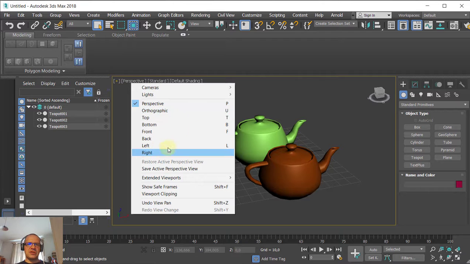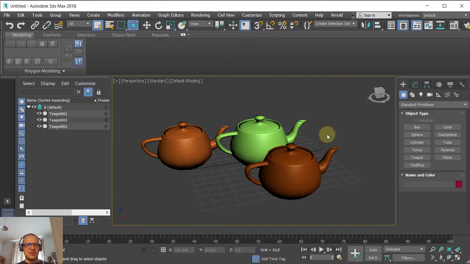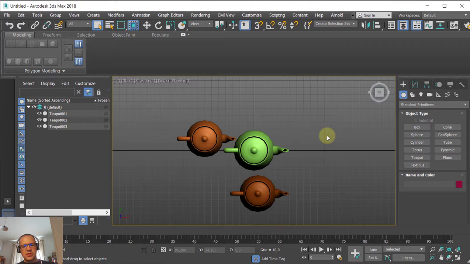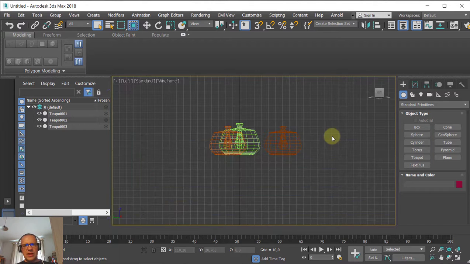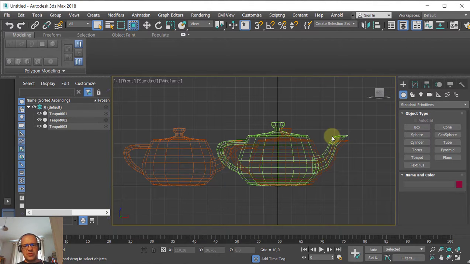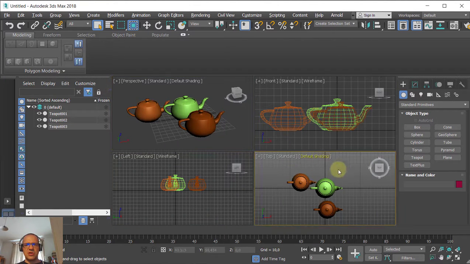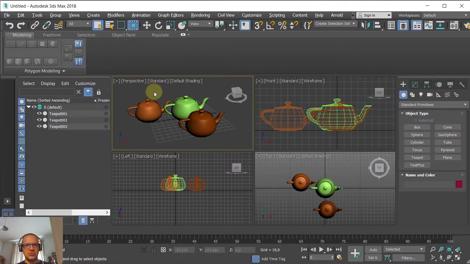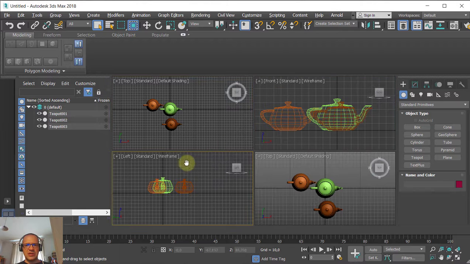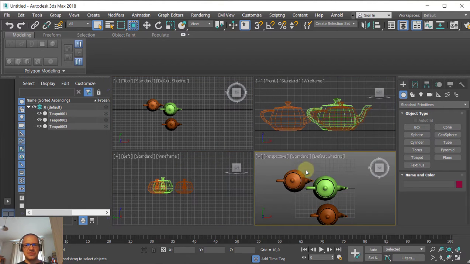It's still pretty slow. What you can do is T for top viewport, L for left viewport, F for front viewport, and P is back for perspective. Okay, so that's the fastest way. And it's fairly easy to memorize. So if you don't want to switch back all the time for the 4 viewports, now I messed up many things. So I can switch this to top again. It's front, it's left, and here we go, perspective. So it works in the 4 viewports as well.